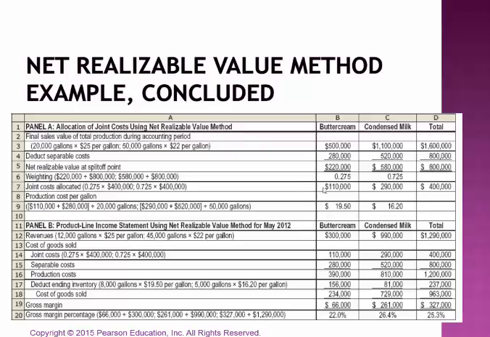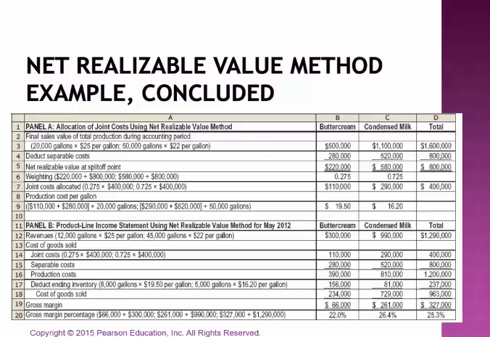To do cost of goods sold, we have already allocated these numbers above. We're bringing down what buttercream was allocated in joint cost. Again, it was the 27.5% of 400,000, which gives us 110, and the 290 remaining thousand went to the condensed milk. And then we have their separable cost on here. Okay, so 110 plus 280,000 is that 390,000.